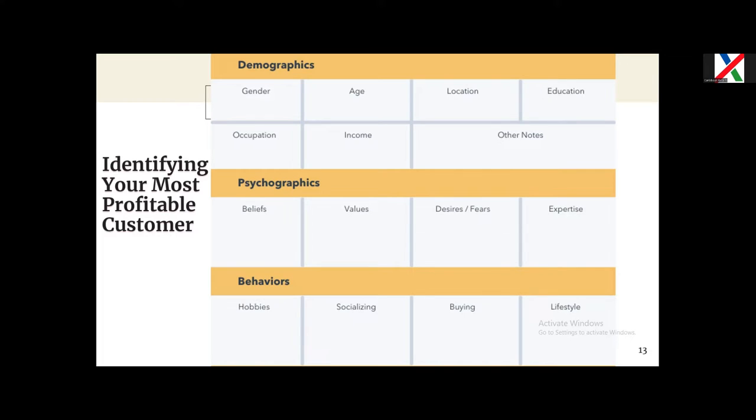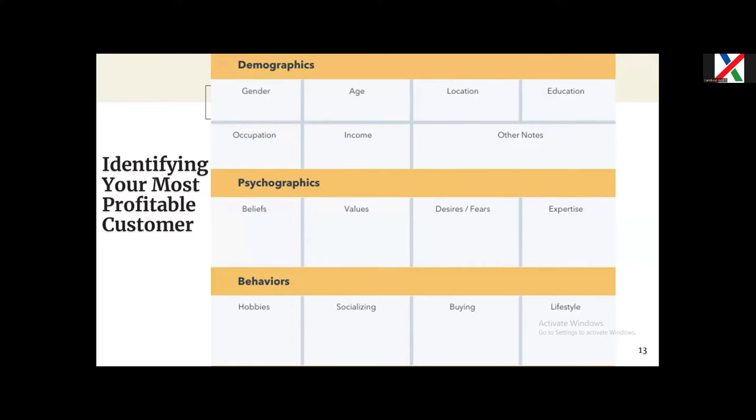Again, look at behaviors, the hobbies. Hobbies may include persons who like to go out for dinner, socializing, maybe they like to go to parties, maybe they like to have house gatherings, maybe it is that they like to go to dinners and balls, right? So these are things that they will consider. Again, why is that important? Because these are times that persons dress up. These are times that persons want to look good, right?